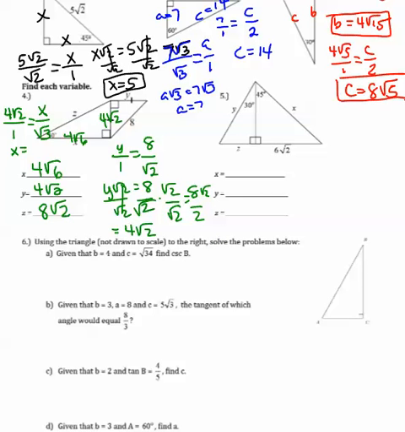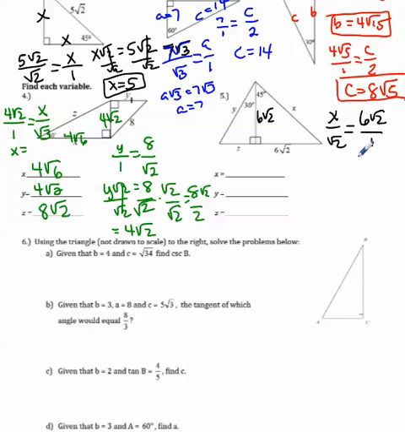Alright, let's go back to black ink. Again, we have two triangles next to each other. I know that this side here is 6 root 2, which means this must also be 6 root 2. To find the x, I'm going to solve with a proportion. So I have x is the hypotenuse here, root 2 is the hypotenuse in my parent, 6 root 2 is the leg here, and 1 is the leg in my parent.